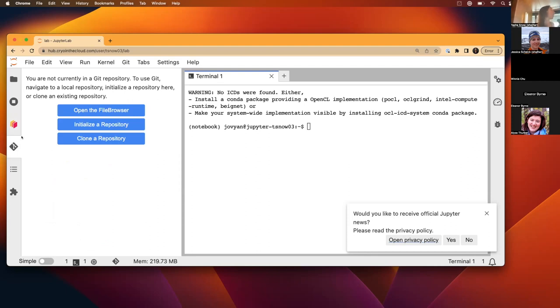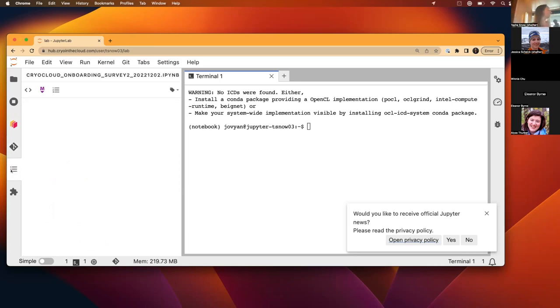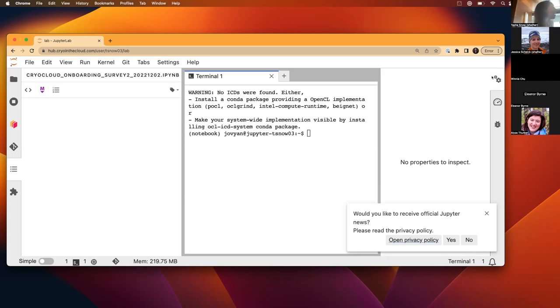The next one below, I usually use the command line for opening up and dealing with all of my GitHub stuff, but you can do it in a GUI here. And just below here is basically an outline of your notebook. We're not showing a notebook now, but in a moment when we open up the next notebook for the tutorial Wilson will do, you'll see that this fills out and you can skip to different parts of that notebook from here. The button over here is for advanced.